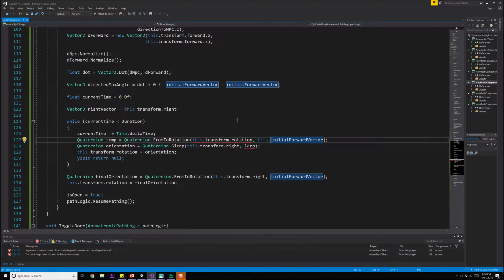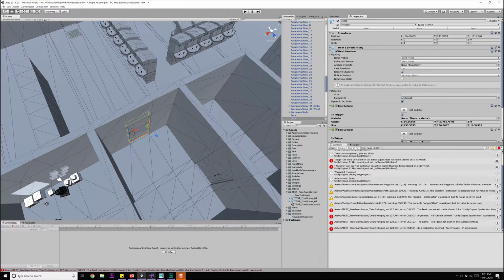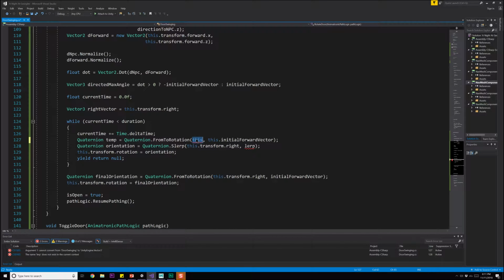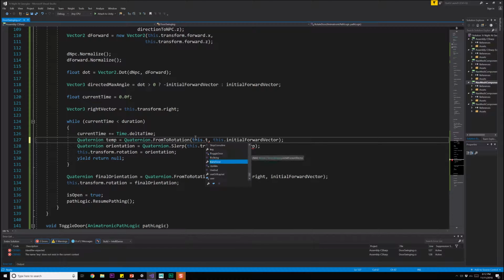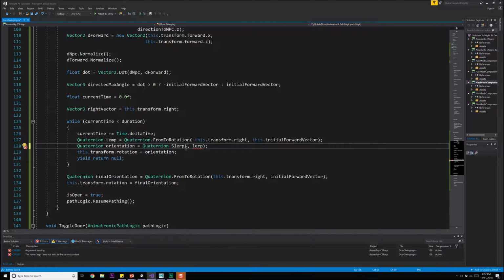I think I know why I screwed this up. I was mixing the right vectors and the forward vectors and all kinds of crazy stuff. So this is a quaternion. What we want is, we want this to open up to where? To where we want our forward vector to be our final resting place. And our current orientation is, what do we actually want? We want, in a perfect world, to have our inverted right vector. So let's try that. So we want this.transform.right and negate that. And then we're going to do a slerp from our current orientation to the final orientation.